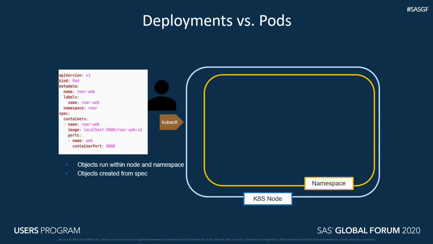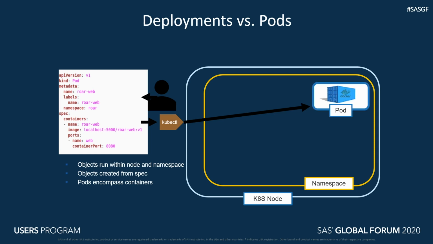We're just doing a pod, not a deployment here. Again, the pod specifies the things that we need for our containers, the ports we need to show on, some metadata. But notice again that same sort of structure in the file: the API version, the kind, the metadata, name, labels, and so on. If we take that specification, apply it through the kubectl command line, put it out into our namespace, then Kubernetes helpfully gives us a pod based on that.